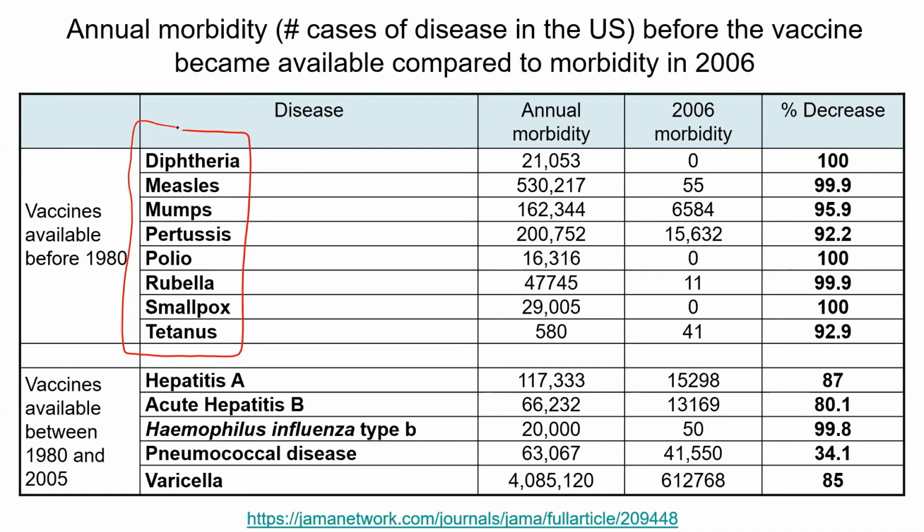Some newer vaccines you can see down here, since 1980, right? So I think what it's showing on this list is that for the ones that were introduced a few decades ago, we're looking at a very high percentage of elimination. The other ones, we still have some headway, right? These ones below, I've only had 2 out of those 5 vaccines myself, because probably they weren't available when I was a child.